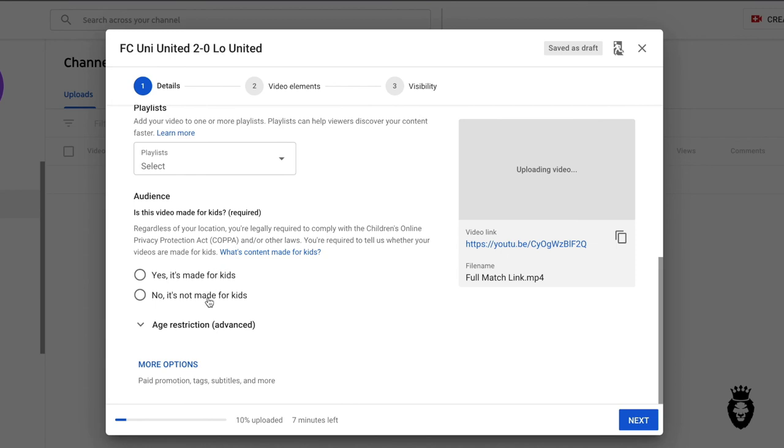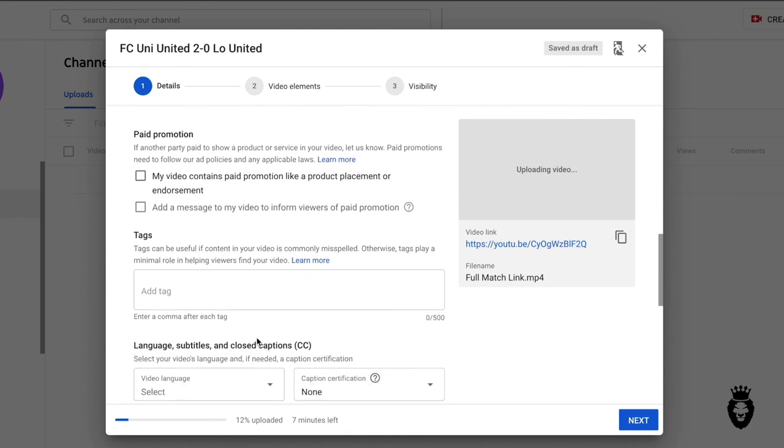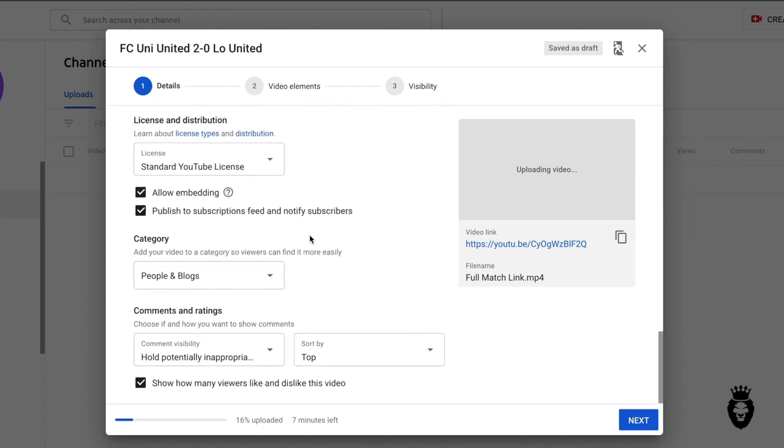Is this for kids? YouTube is careful about what they are showing to kids, so usually you will add that these videos are not made for kids. But if you're a sports team that has videos with kids, you can choose yes, it is made for kids. Everything depends on the video that you are making. Tags. These are the search keywords that tell YouTube what your video is about. It is important to use tags so people can find your videos easily. Category. This is where you choose the sports category for your sports team when you upload your video.